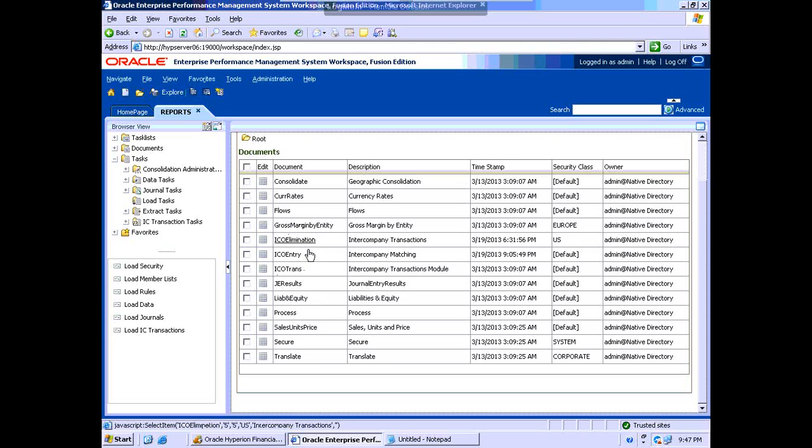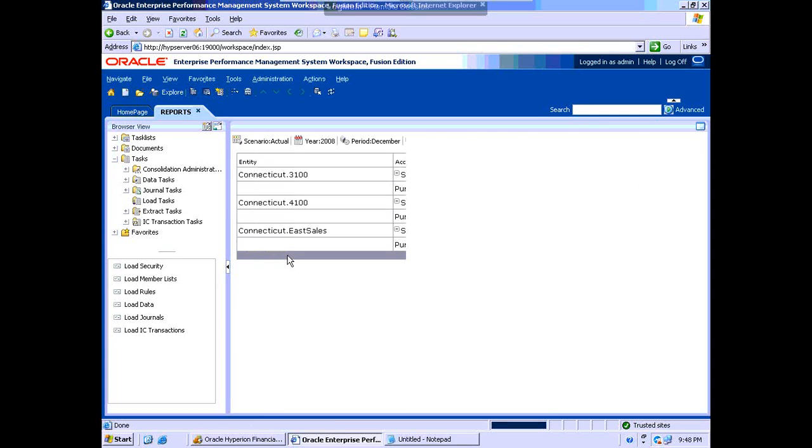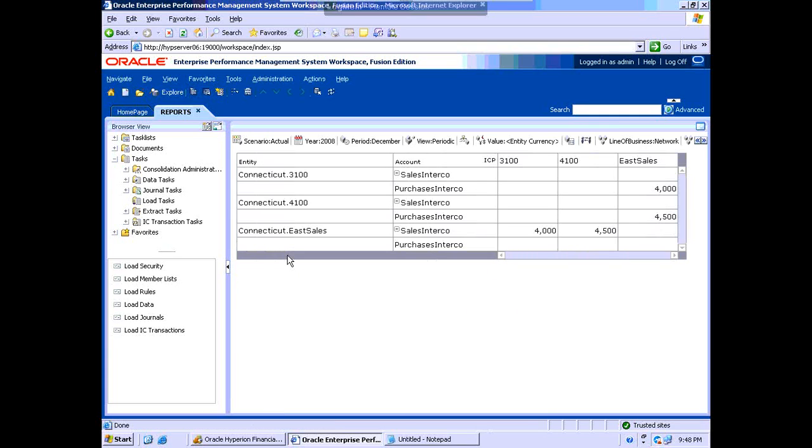In these three data grids, select ICO entry to enter the ICP data into that particular data grid. Okay. See here, what is the data we have entered for this 3100, 4100, and for this East Sales.